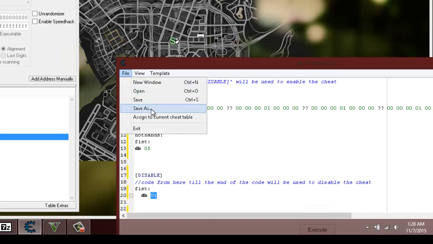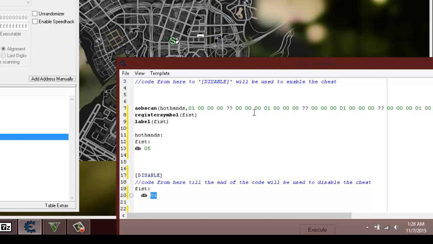We can go ahead and assign that to the current cheat table. If we made any mistakes, Cheat Engine will let us know. We did it. We should be good to go.